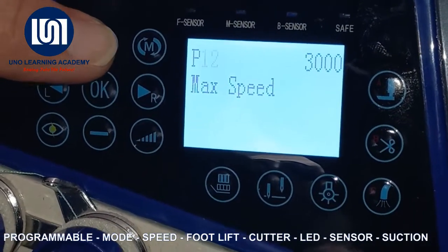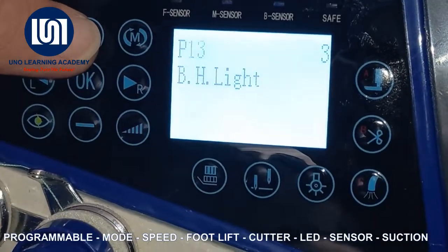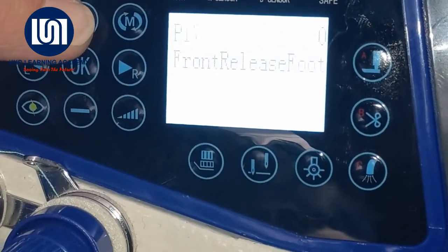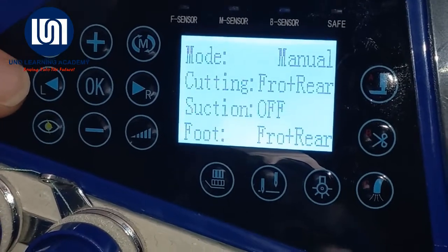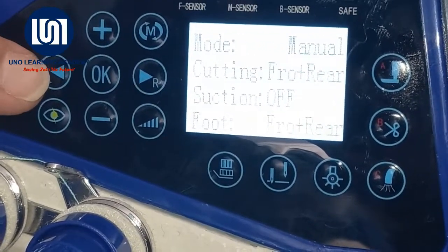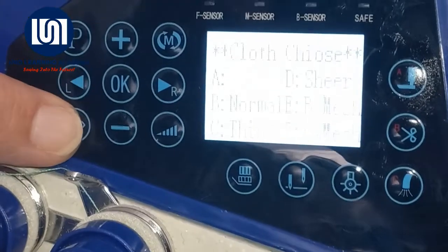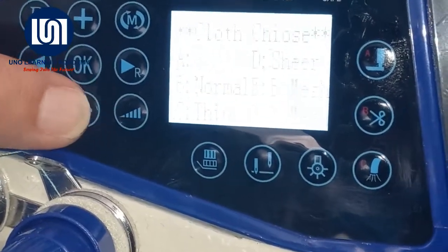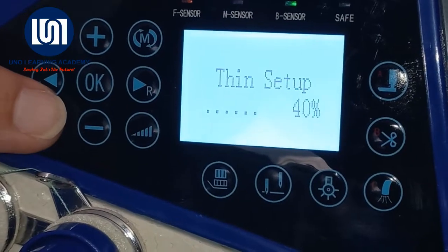It tells me now that the speed is set to a maximum of 3,000. You can adjust that later. You can also adjust the density of the light on the machine. There are options for semi-auto continue sewing, semi-auto constant sewing, front release foot presser lift, foot control cutting line, and more. The next button at the bottom is for setting the fabric density in automatic mode — it tells me whether I am working on a thick fabric, normal fabric, thin fabric, a mesh, etc. It is now set up for a thin fabric.